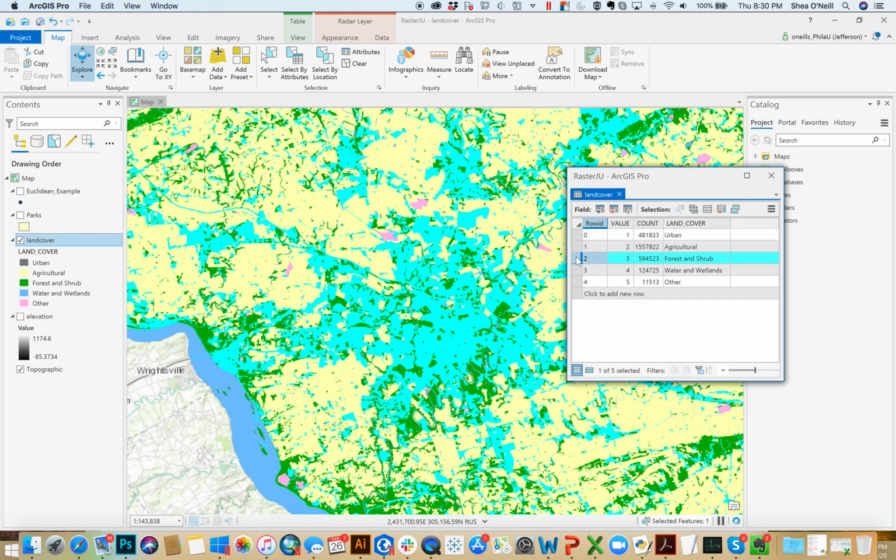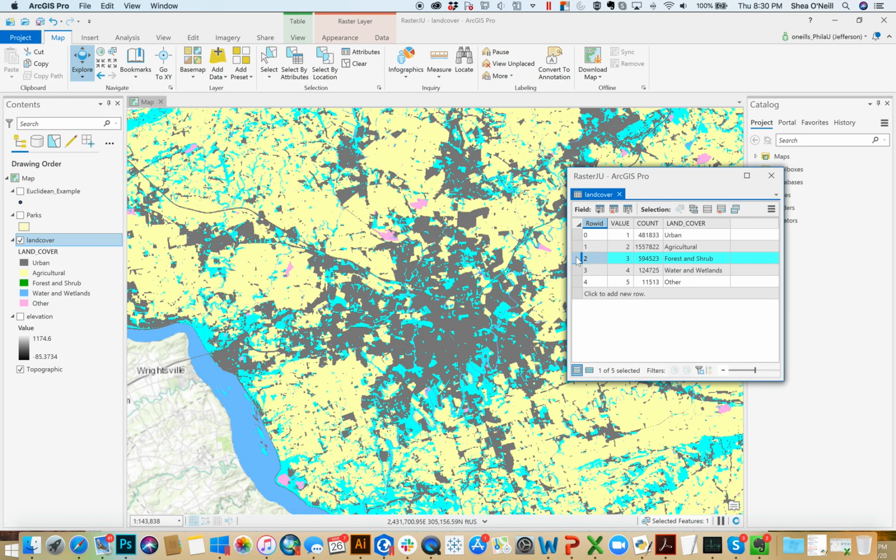All the forest and shrubs, all 594,523 raster grid cells of forest and shrub, they all process the same. They're all in the same column here. Now, this is fascinating because it leads to a very different way of structuring data. If this were vector, maybe if you dissolved, you'd get that.